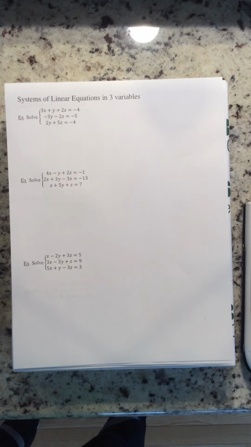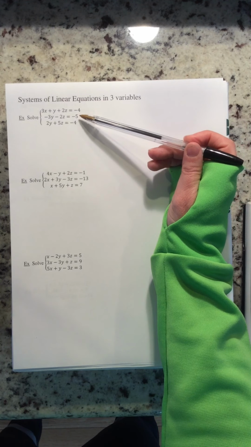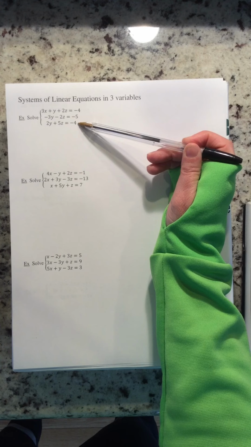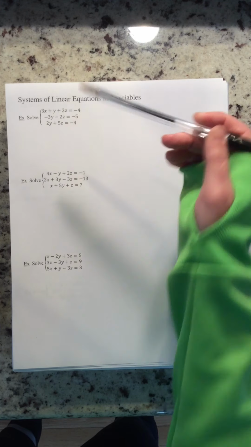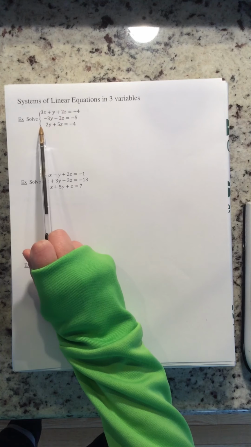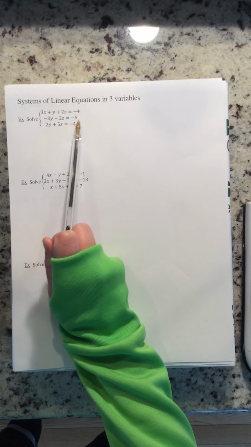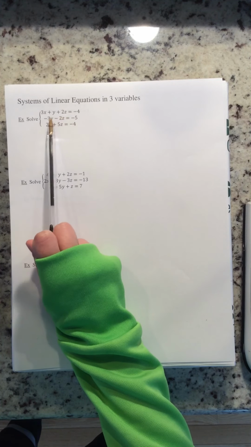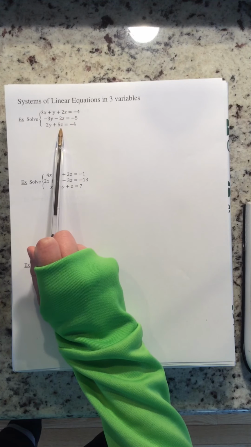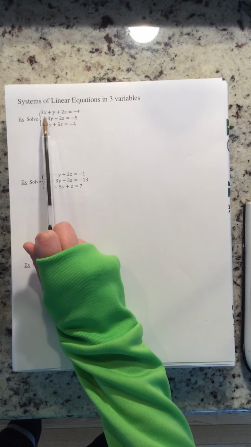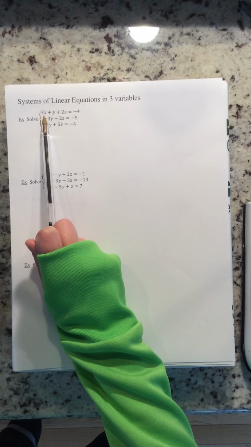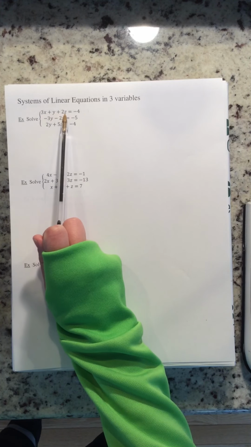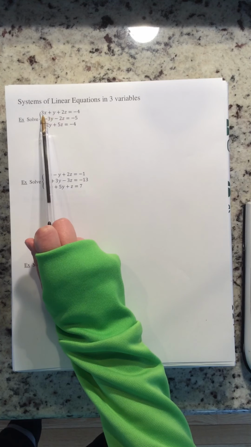This first system is super easy to solve because it has a 2 by 2 system hiding within the 3 by 3. If we look at the last 2 equations, here and here, we can see that we just have 2 equations and only 2 variables, y and z, because x happens to be missing from those 2 equations. So what we're going to do is use elimination to solve the little 2 by 2. That will tell us what y is and what z is. Then, in order to find x, we'll have to use the first equation because it's the only equation that contains x. We'll replace y and z, and then solve to find x.